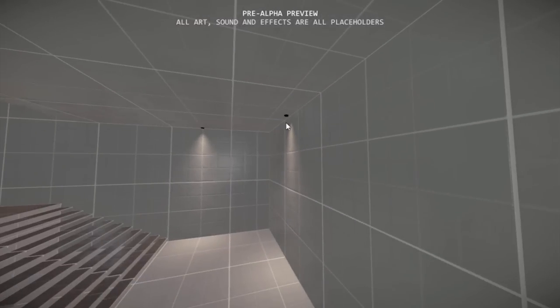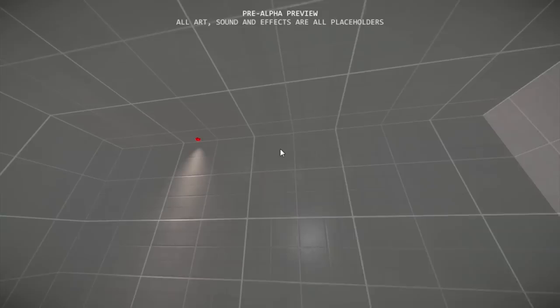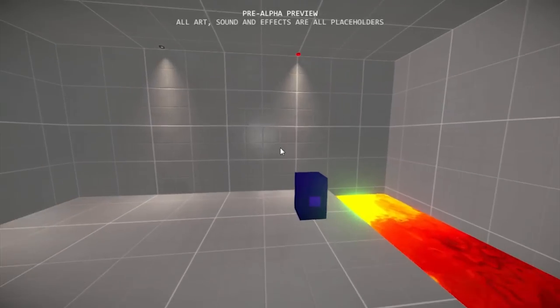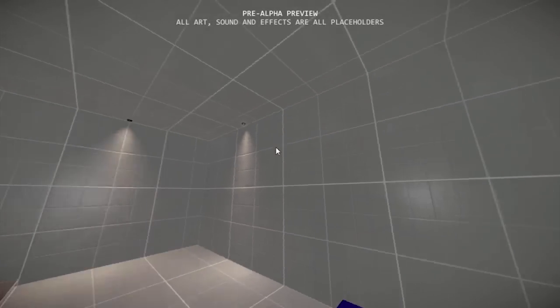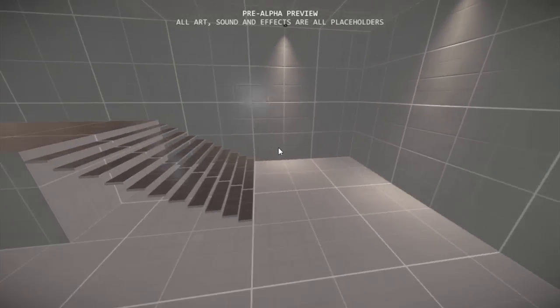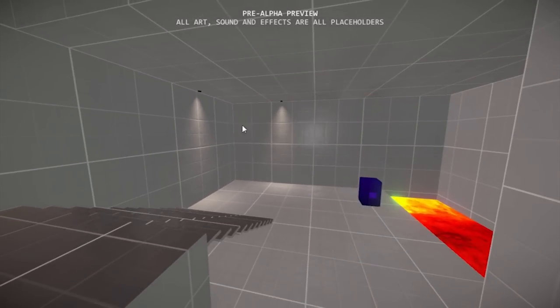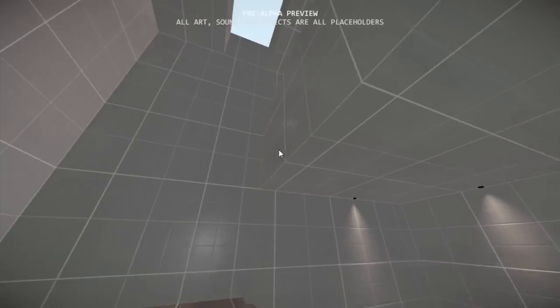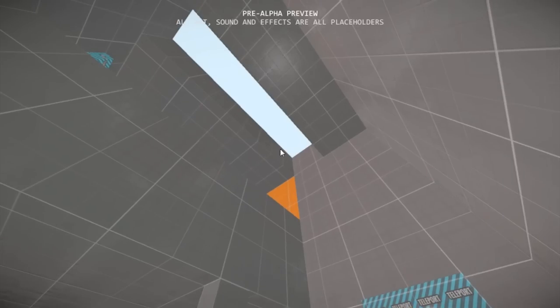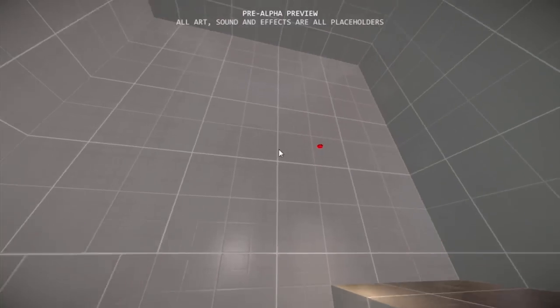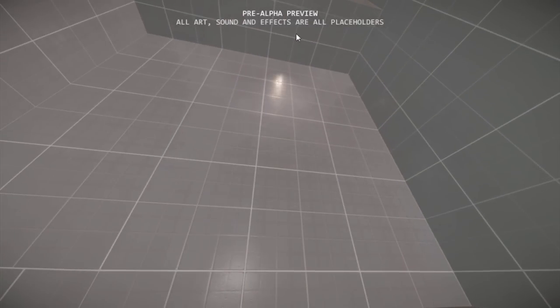Alright, so maybe we can place another one over here. But this was getting lit a fair bit from the lava, so actually I don't think we'll need that one. I think these two will brighten up the area enough. And less is more. Getting a nice contrast with the lighting, getting the highlights of the direct lighting there will be cool. Might be nice. Let's place some up here.